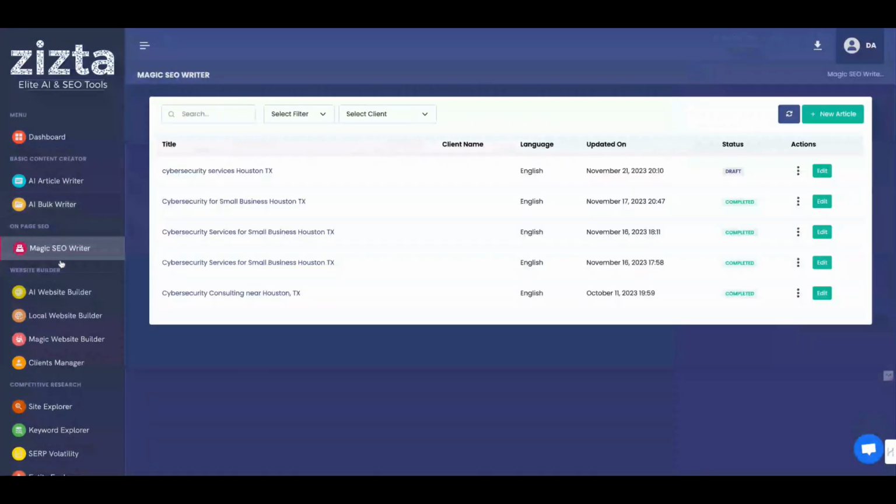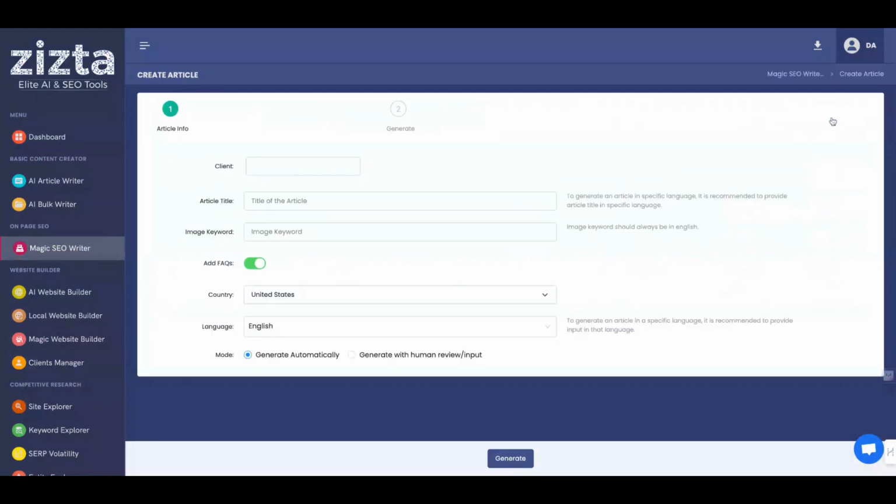Magic SEO Writer is our advanced AI writer. It incorporates our own research and development and best practices that we found work the best for ranking on Google. And what we do is we scrape your top 10 competition and take their keywords, their LSIs, their entities, and slap them all in the appropriate places for a super optimized article so you can knock it out of the park with rankings.